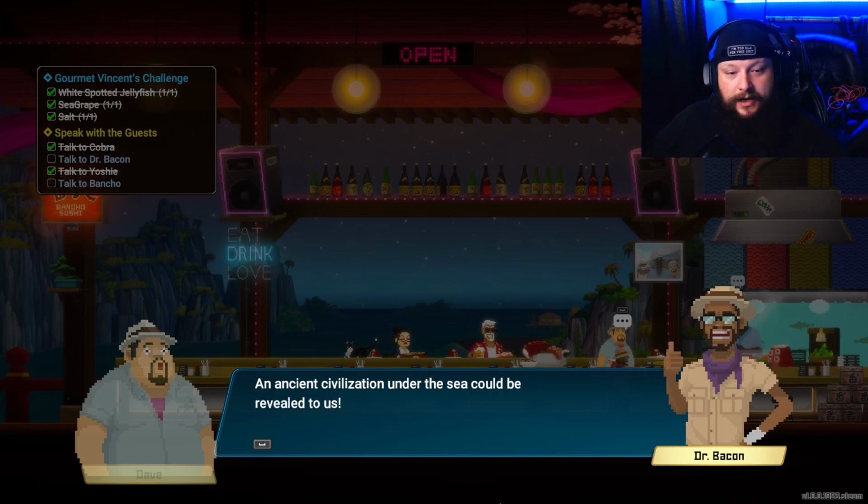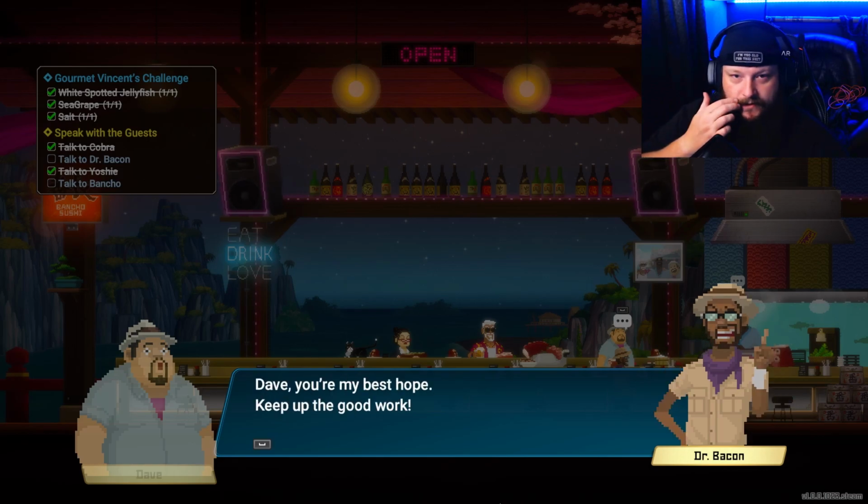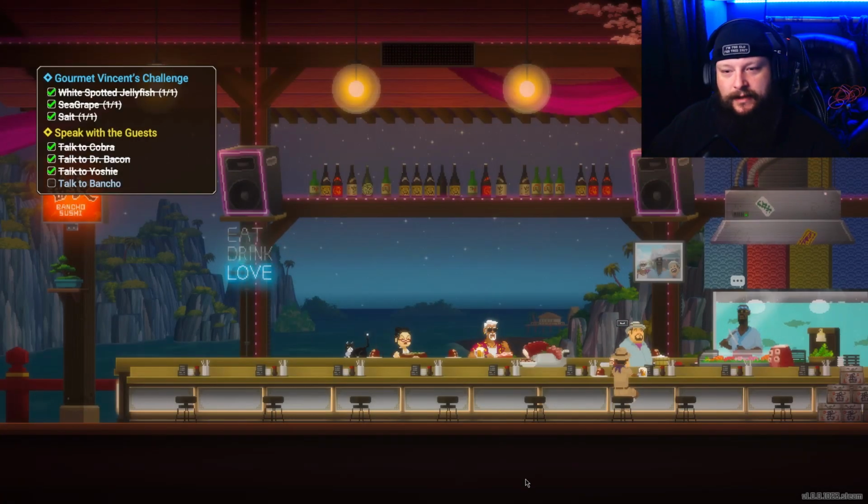An ancient civilization under the sea could be revealed to us and then used for tourism. Dave, you're my best hope. Keep up the good work. Right, Bancho.